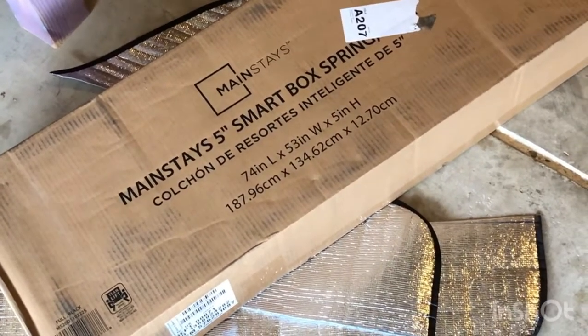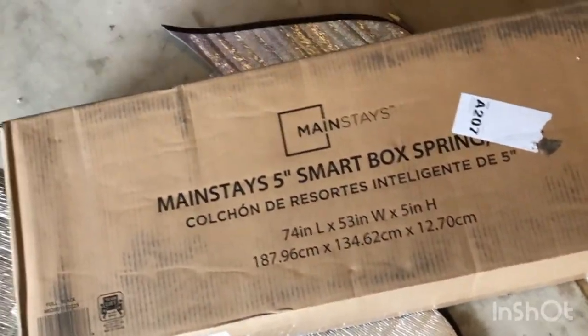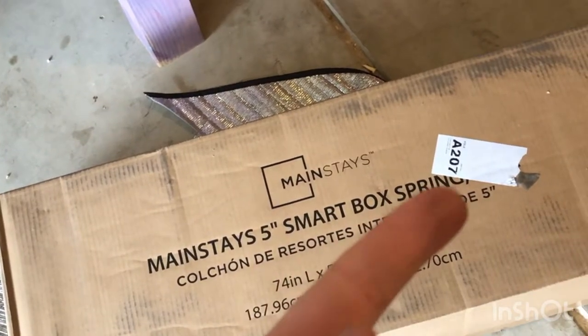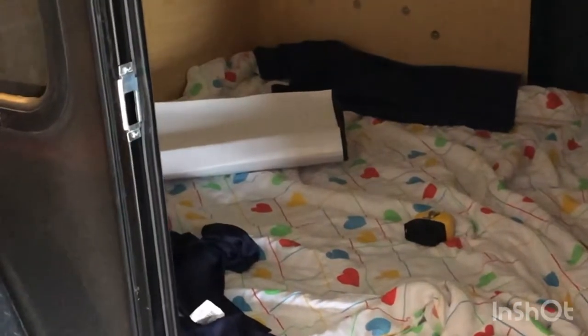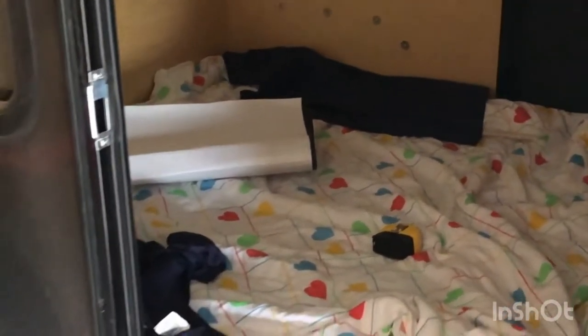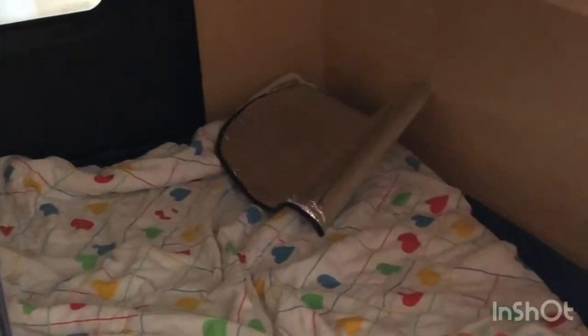This is episode 5 for the Hiker Trailer Series. Today we're going to talk about what we're doing with our bed situation. As you can see right there, we are putting a box spring inside our 5x8 midrange. We didn't want to sleep directly on the floor of the hiker, and it was kind of the only other option I found that actually works out for our setup. We're eventually going to have a full-size tri-fold mattress in here that's going to sit on top. So I am going to start putting this sucker together and I'll show you my progress.